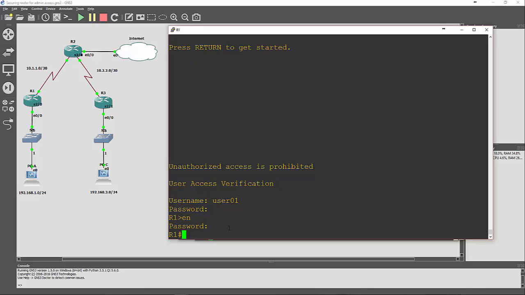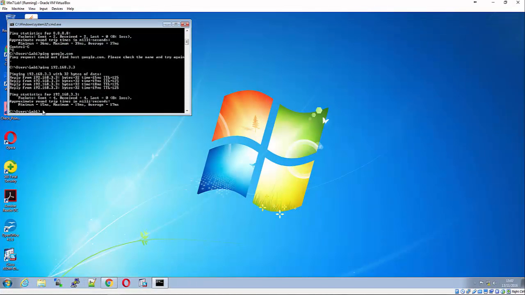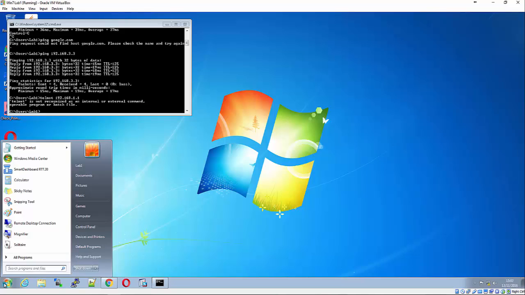So, a few questions in the lab. Moving on to step 4. We're now going to test the new account by logging in from a telnet session. From PC A, establish a telnet session with router 1. Telnet is disabled by default in Windows 7, so we need to enable that if it's not already enabled. So we'll try and telnet in. So for now, we'll exit out there. Telnet to 192.168.1.1. Yep, so it's not enabled.